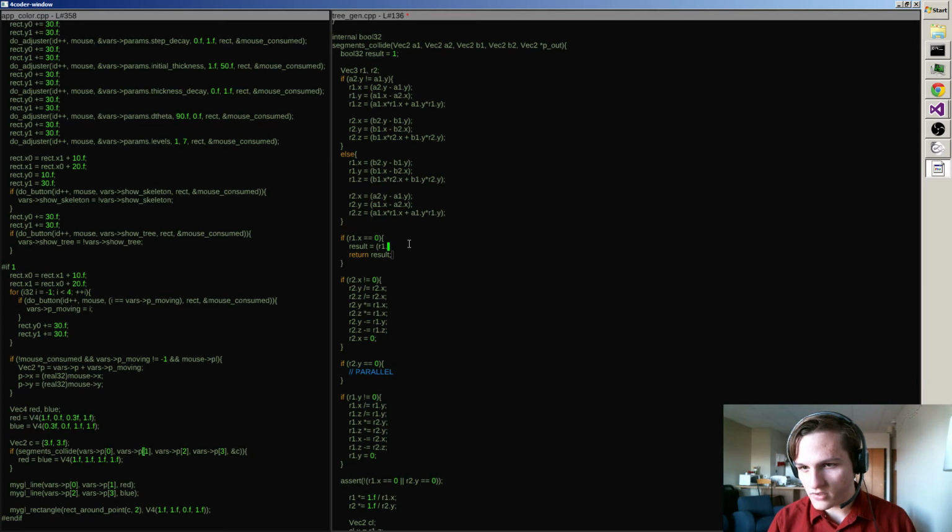Okay, now the question is if r1 is a1 dot y equals b1 dot y, because we're already assuming a1 and b1 and a2 and b2 are at the same y's, like a1 and a2 are at the same y's and b1 and b2 are at the same y's. So that and a1 dot x. Yeah, so then we've got to just do a quick interval test.